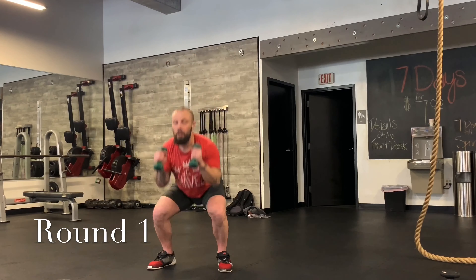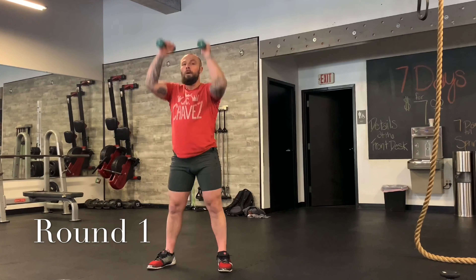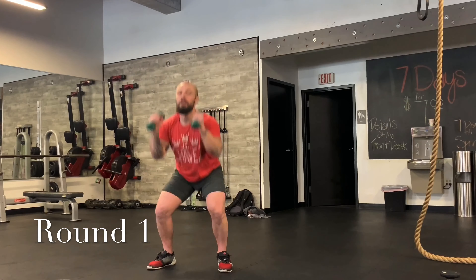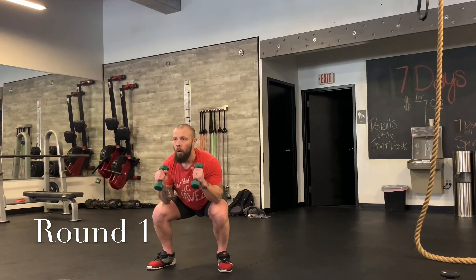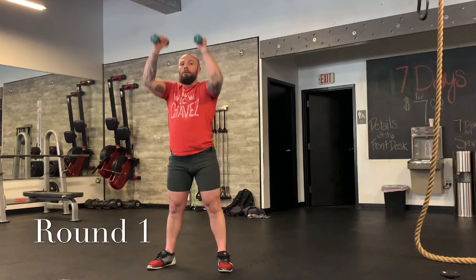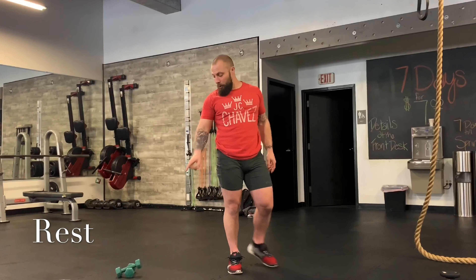Super light. Let's do a little press — these are light baby weights, we're just warming up, getting your body ready for the work that lies ahead. In about 15 seconds, you're going to put these hand weights down and we're going to rest 30 seconds. Even if you don't feel like you need the rest right now, we're going to take it. Then we're going to get into the full workout.